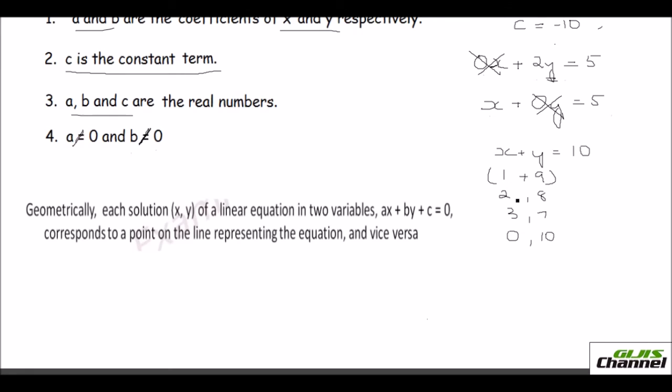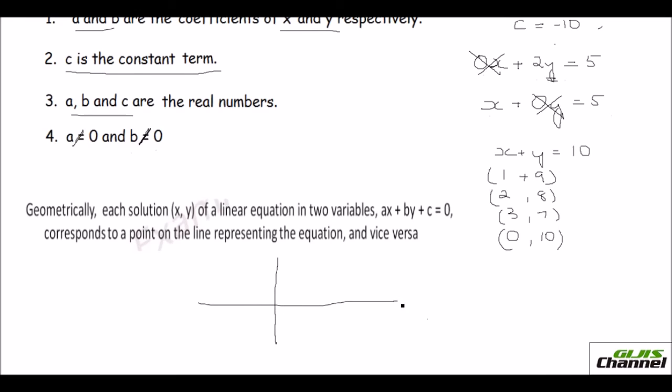So the x and y values are the coordinates. These coordinates are the solutions to the equation, and when you plot it in an xy graph, you get a straight line, like this, okay? And all these points will be points on this line only. All the points fall here, understood? Any point you take on the line will satisfy this equation. If it doesn't satisfy, it will fall away from the line, okay? Fine.